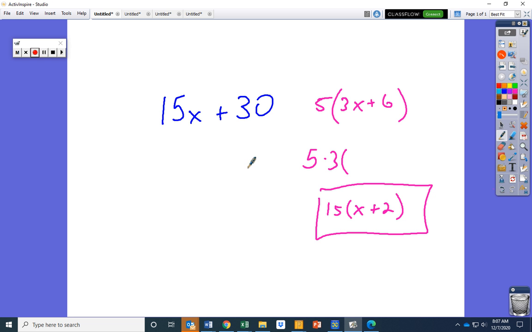All right. Let's try one like this. What's different about something like this? Let's say I got 16 minus 28m. What do you notice about this? What's one thing you notice? Jackson? It's flipped. Do you think that changes anything? No. But another thing you notice is that with all of the other numbers, a large number went into both of them, right? Well, 16 and 28 are not factors of each other, are they? In other words, 28 is not a multiple of 16. So I have to think for a moment, what's the largest number that goes into 16 and 28?